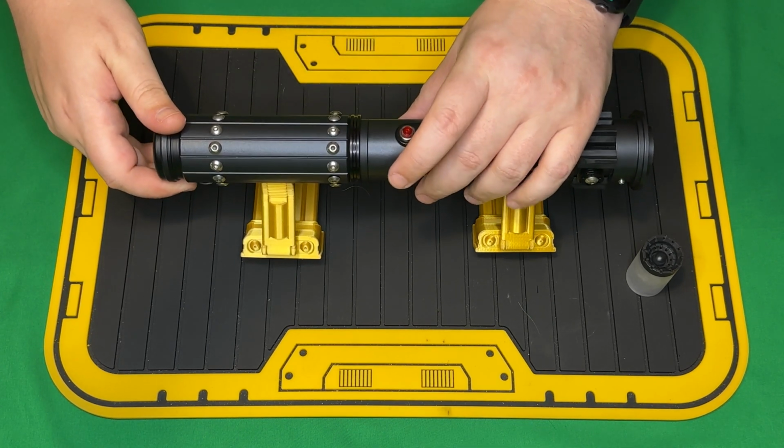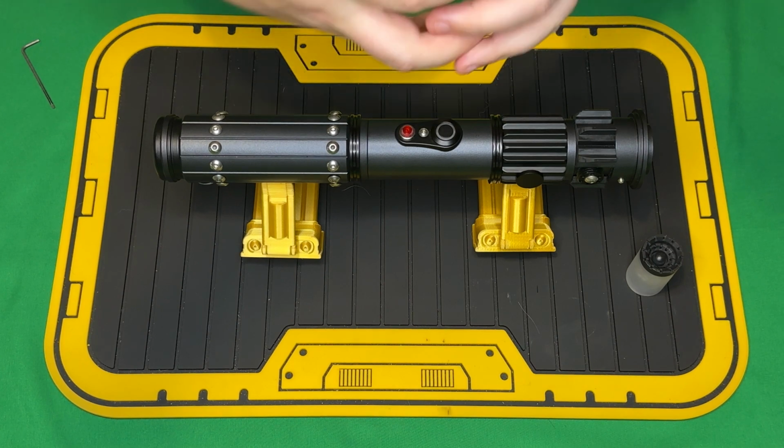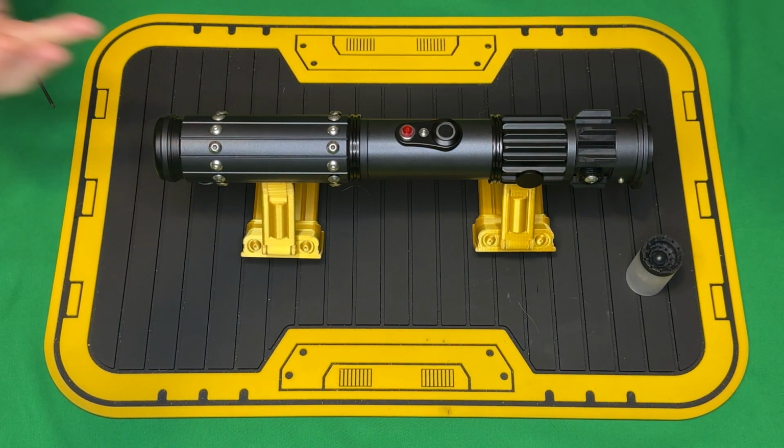The accents will turn off after 15 minutes, at which point you'll need a button press to wake it up. So if the chassis is out and it goes to sleep, you'll need to put the chassis back in and then use a button to wake it up. And then it will kind of light back up and then another button press will go to on state. So that's your Saber. Let me know if you have any questions.